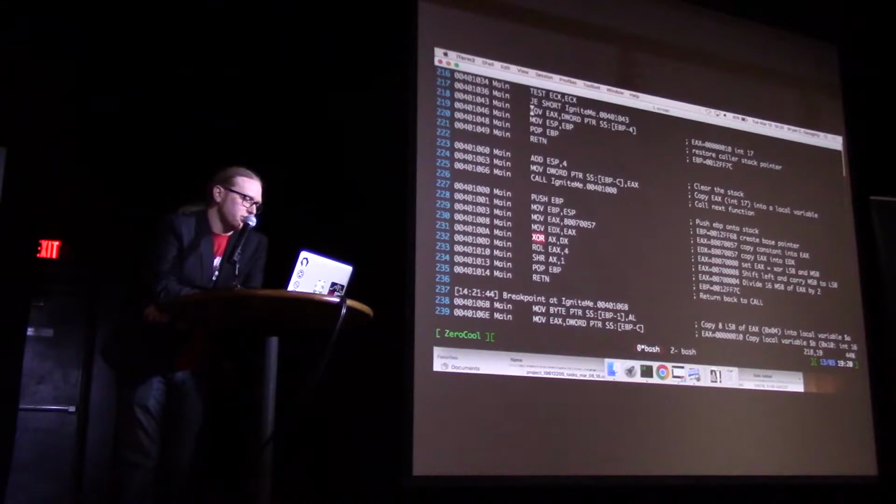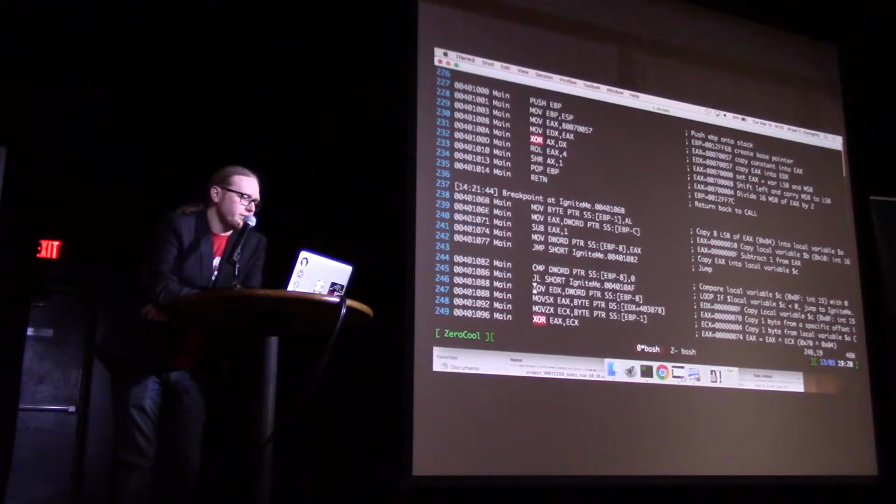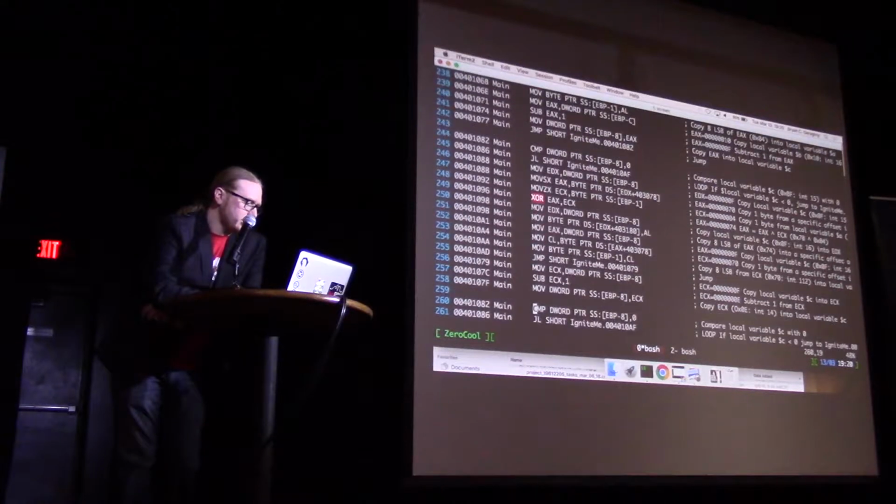Okay, so this is the interesting bit of the loop. For each of the values that is input, we can see that there's going to be data written to a local value.